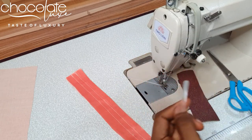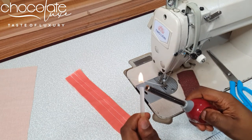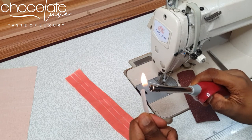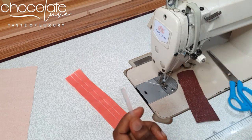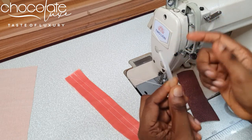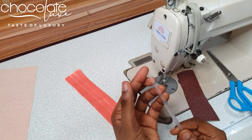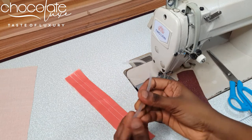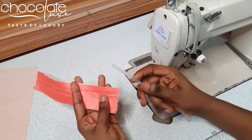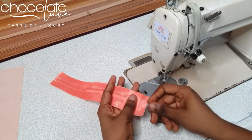So some people also use lighters. I don't use it often, but let me just show you this. So because it's plastic, it's going to form a curved shape, and it's sticky for a while, so you have to let that dry. I'm sure you can see how sticky it is. You have to let that dry, and basically you have a curved edge. So I have this one here using sandpaper, and I have this using my lighter. So after that, what you just do is you would insert this inside. Just insert it into the channel.